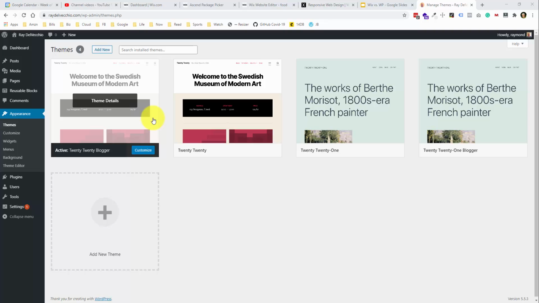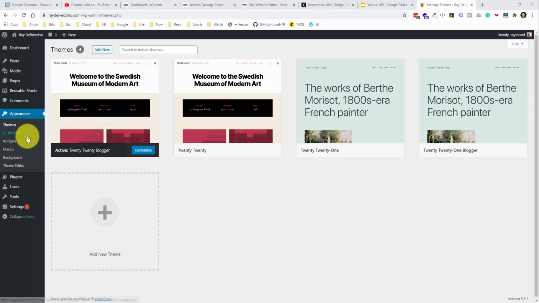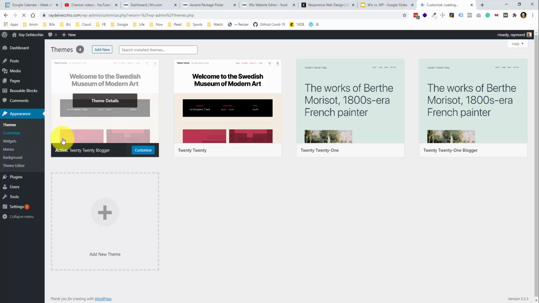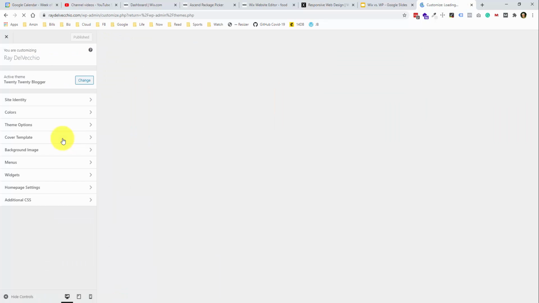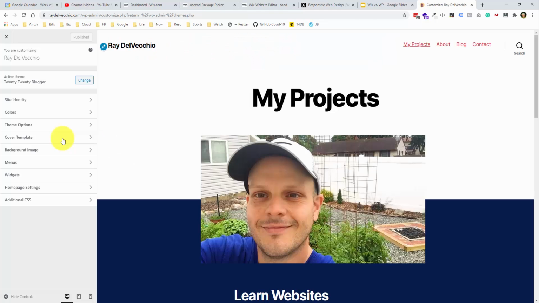And the reason you do that is because, like I mentioned before with the plugins, themes are also updated regularly. So if you were to add your changes to the theme, they might get overwritten. So the first thing you want to do after you pick a theme is install a child theme. Like all things WordPress, there's a free plugin to do that. And then once you have your theme installed, you can go over to this Customize section, and this is going to show you all the options that are available to you to update your site.